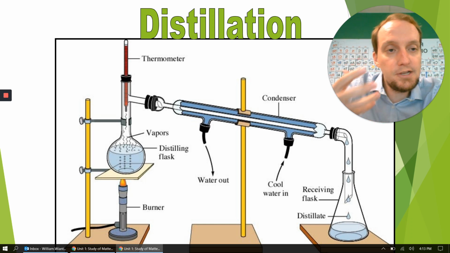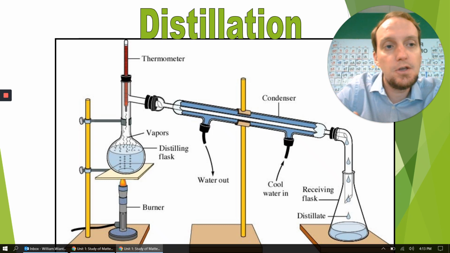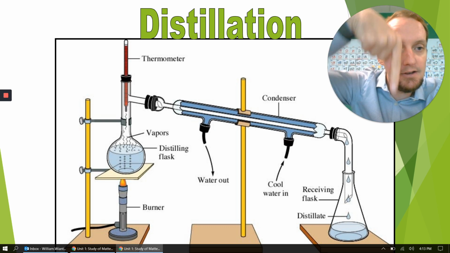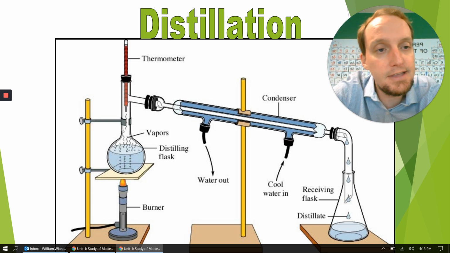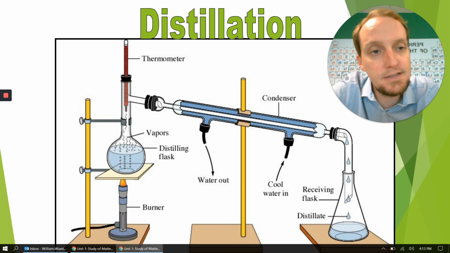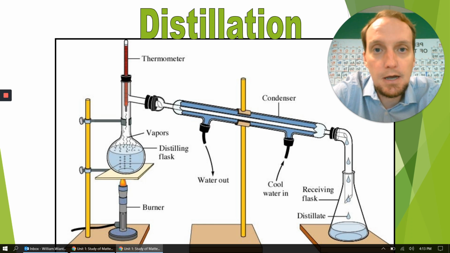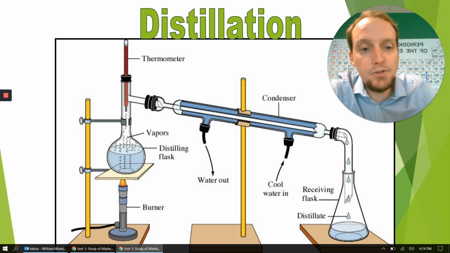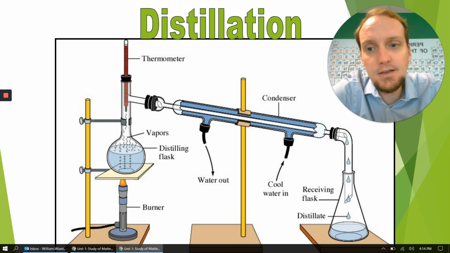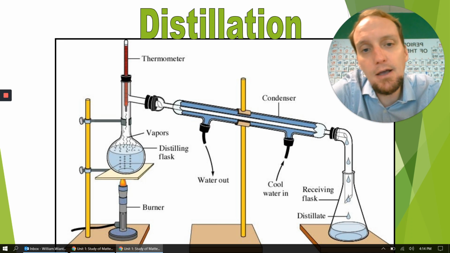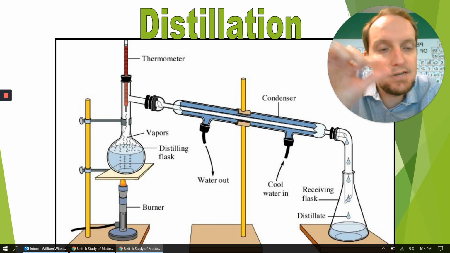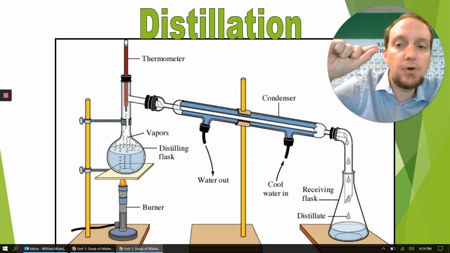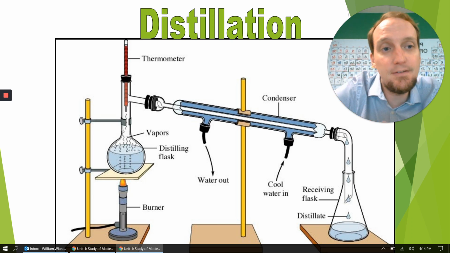Again, really just the things that will volatilize or vaporize will go up through the condenser, back into the liquid state, into the receiving flask. Everything that does not evaporate will still be left in the distilling flask. This is also a way that some liquors are made, a distillation process. This is basically what they do, just on a large commercial scale. We could do this to separate things. If you boil everything and get it really hot, it may all eventually go over. So you have to be careful, which is why you have the thermometer, to measure the temperature that would be ideal to separate one component from the mixture without getting everything from the mixture.